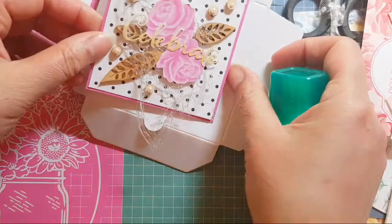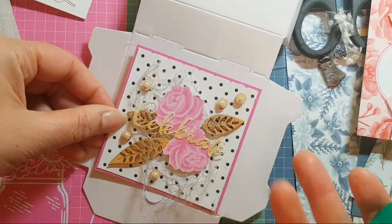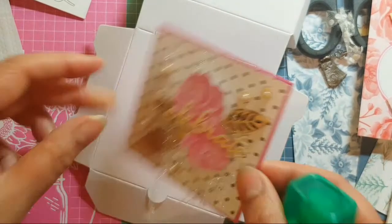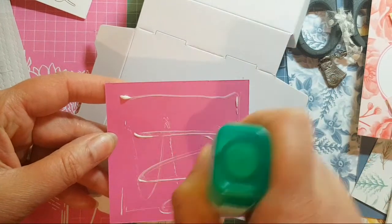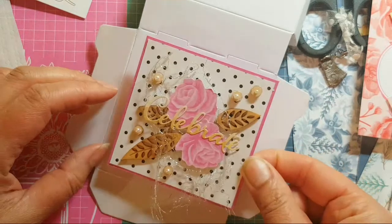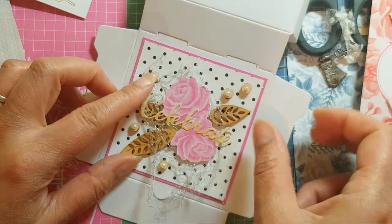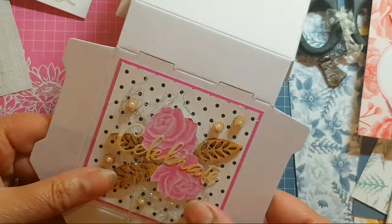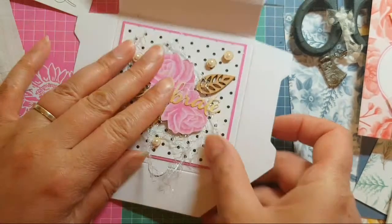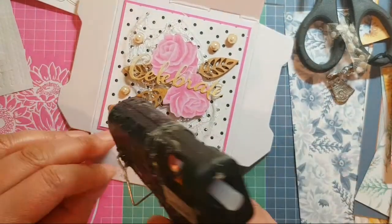Hi, Kathy. Oh, look at that. See, this would look beautiful on a card. You know, if you did a great big 6x6 card and put that right in the middle, that would look gorgeous. Oh, you're saying black and then pink. Ooh, that would be luxurious. Yes, you could quite easily do that. Please have a go and show us what that looks like, because that would be beautiful.